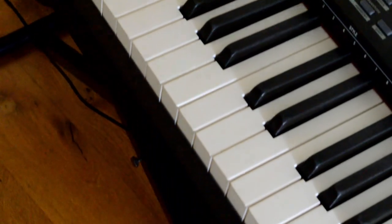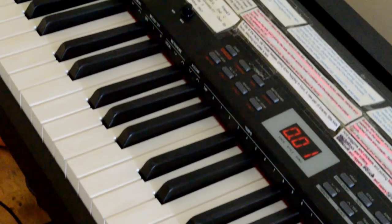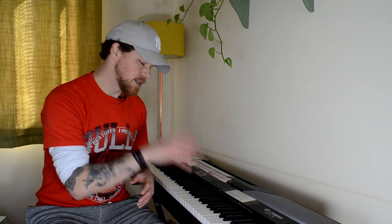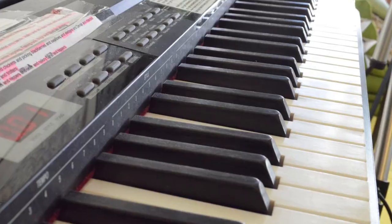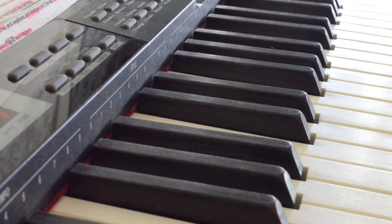I also want to throw in a couple of adjustments I've made to the DP-26 over the last few years. Obviously there are a lot of lyrics stuck all over this piano which I use for my own personal use when I'm singing and playing, so they don't cover the DP-26 itself — it's obviously in a black finish. The second thing you might notice is that I've used glass paper on these keys just to rough them up somewhat from the original finish, which I'm not keen on on any stage piano — that sort of glossy plastic feel which I find a little bit sticky under my fingers.